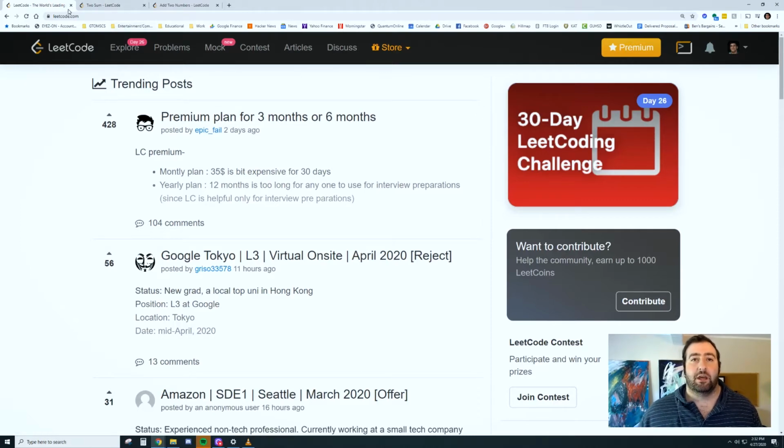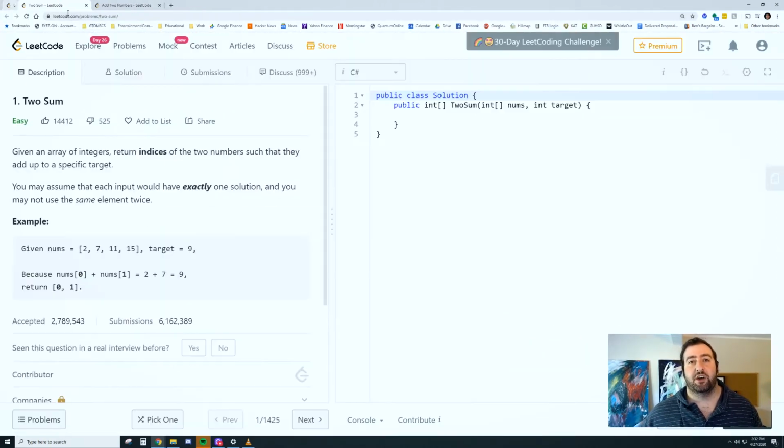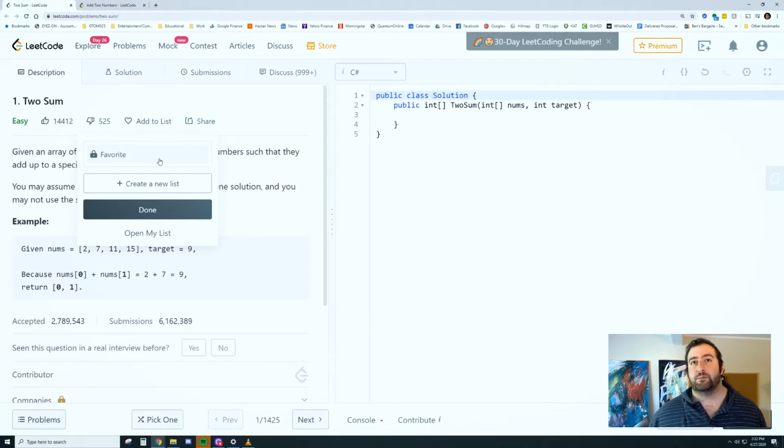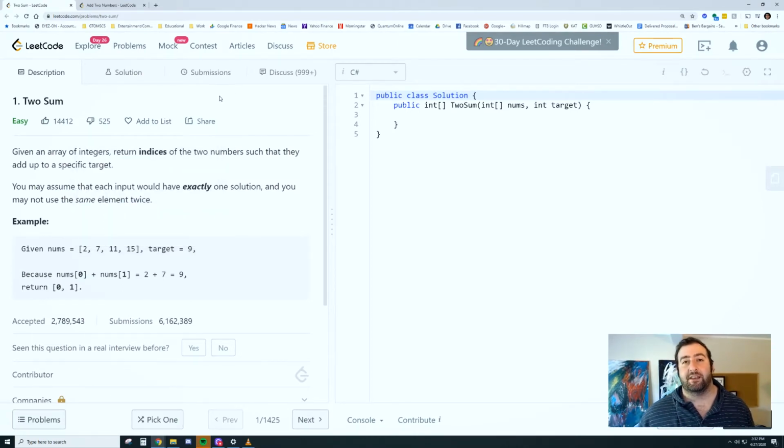But I've already picked out a couple of problems which are really supposed to be easy and simple for people to break down and understand and then also solve. And most of you guys can probably solve these without my help here. But solving it in a platform like this is very different than breaking it down and solving it in an IDE that we're used to. If you're used to working in Visual Studio or VS Code or Eclipse or something like that, then that's where you feel like you're at home.